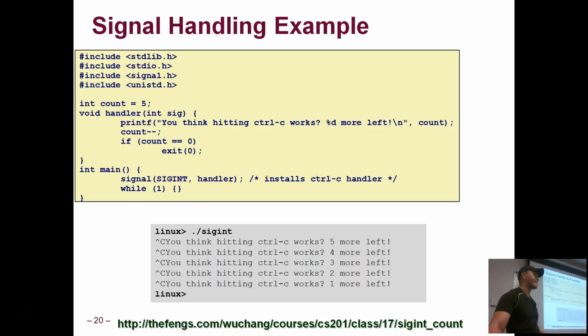That count would actually be above main in the stack, right? This is a global variable. This goes into the read-write data section, which is down towards the text section. So this is not a local variable. All the local variables are stored on the stack. This is a global initialized variable, so it'd be way down, right after the text segment. Your read-write data section is for globals. That's where it would be.